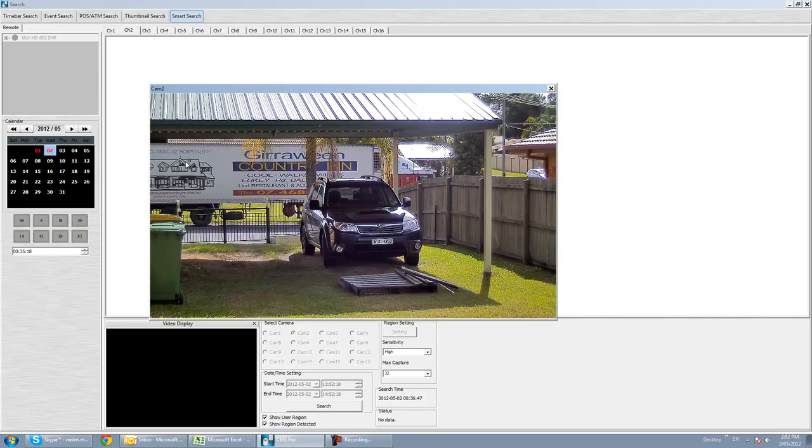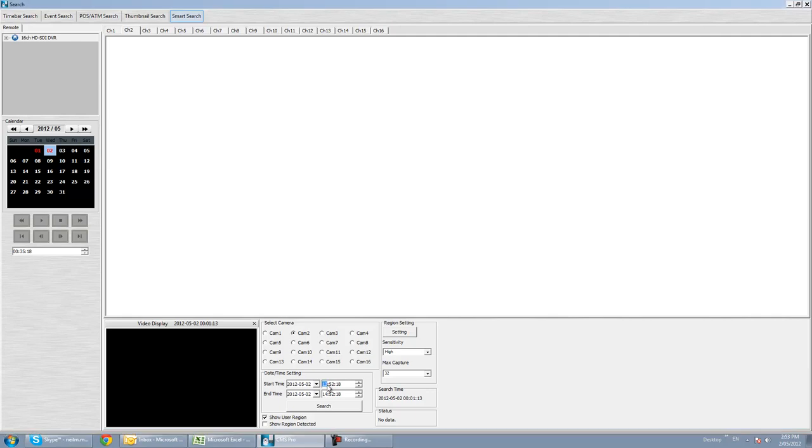So we can see that that's pretty clear. If a car goes past or anything, it's not going to set it off. So let's just set up that area there, really nice and easy. And we come down to search time. For this exercise, we'll just put it 30 seconds ahead before the event happened, and we can choose any time really afterward. So we just get down to 30 seconds there, okay. So let's see what happens.